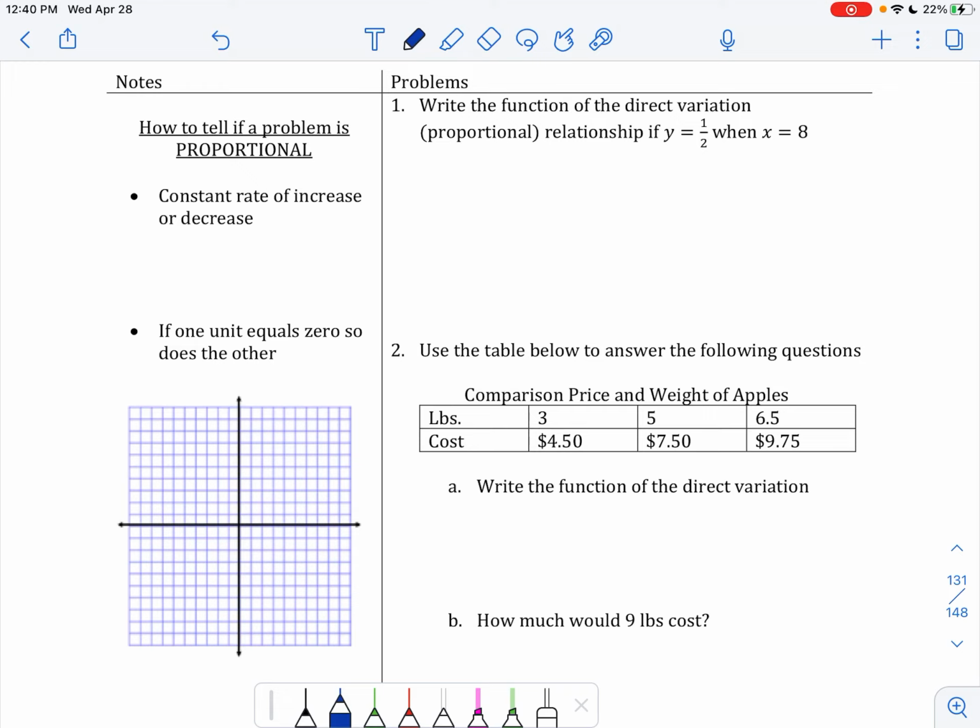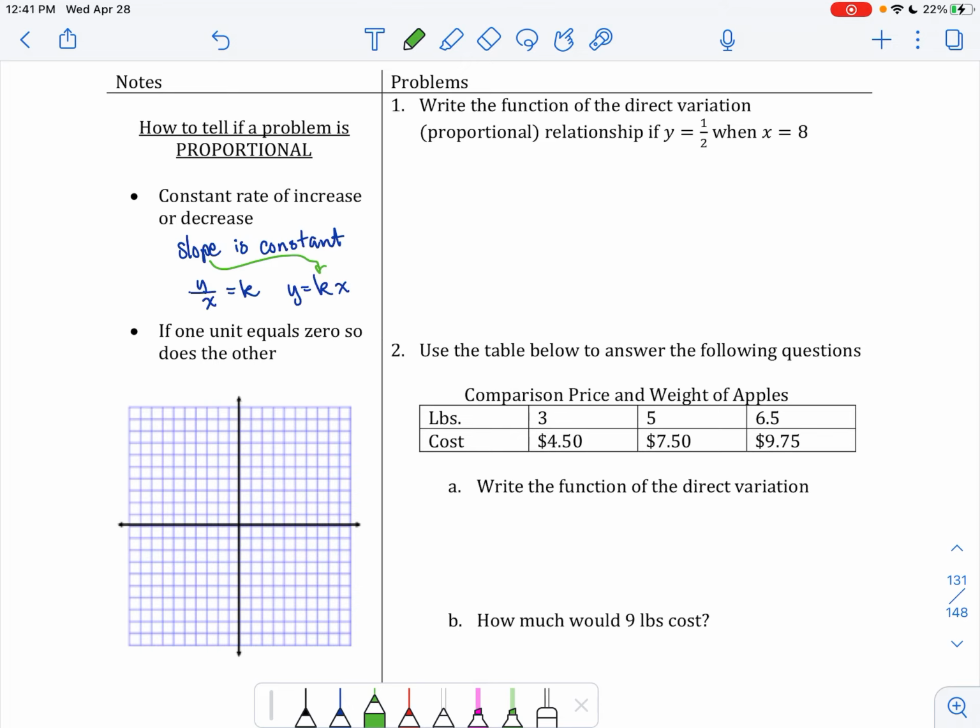Now, what this means in terms of our graphs and in terms of this unit in general is that the slope is constant. So the slope is always the same. So any y over x pair is always going to equal the same number. So you can also think of that as multiply both sides by x. And you can see here, y is equal to a constant times x. That constant, we would very easily see, is slope.